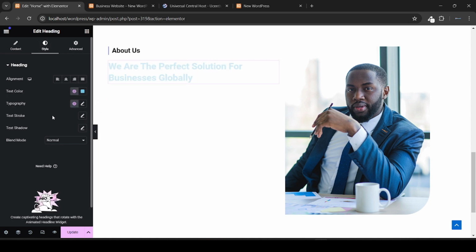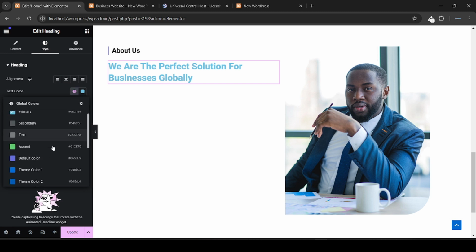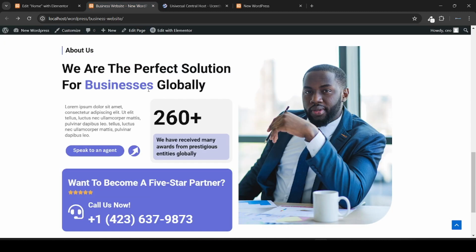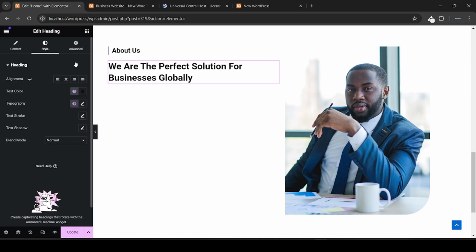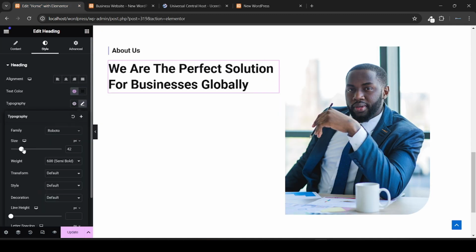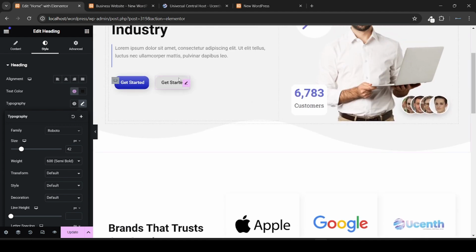So we're also going to change the text color to black, and let's increase the font. So we're going to increase the font size to this, and for the businesses we still follow the same practice.